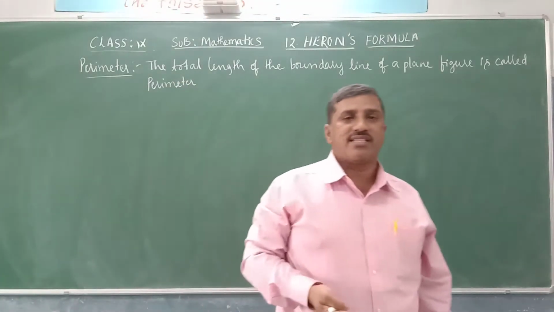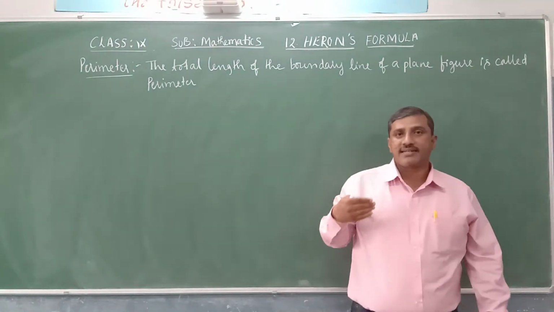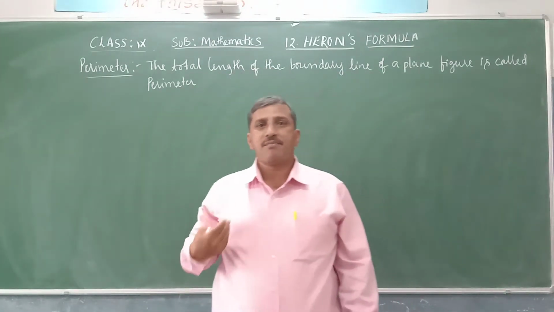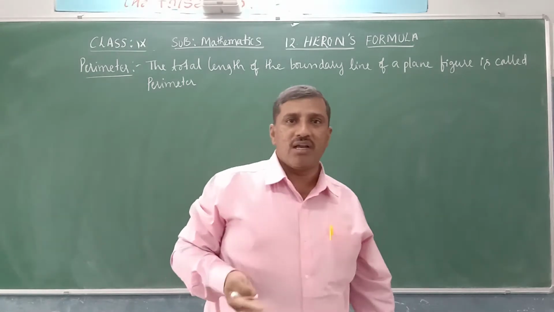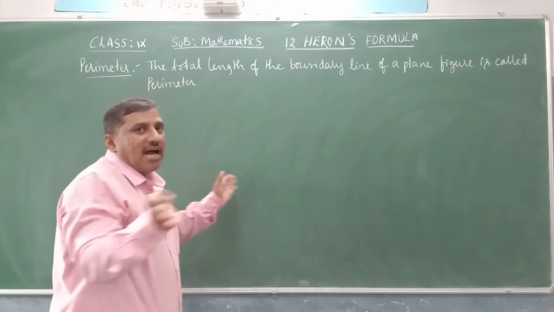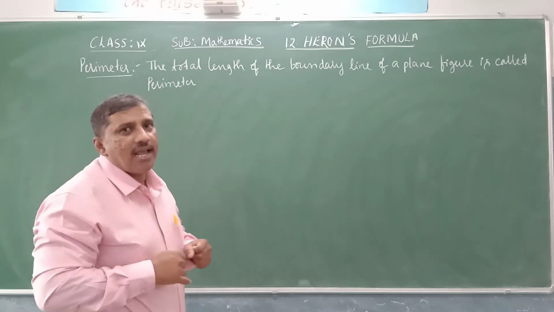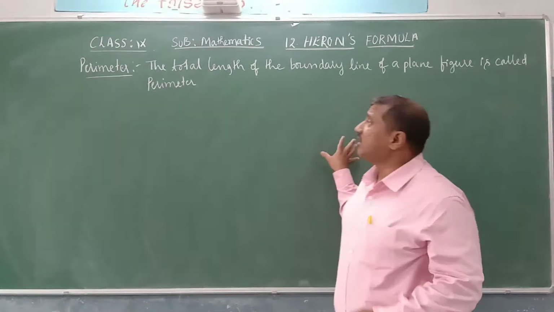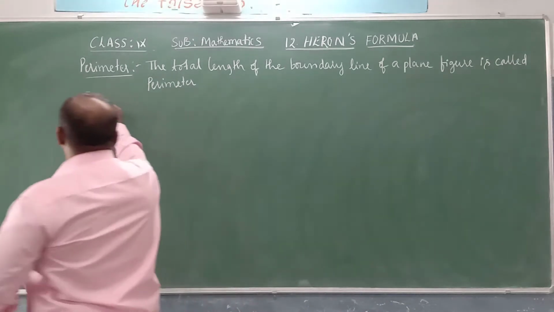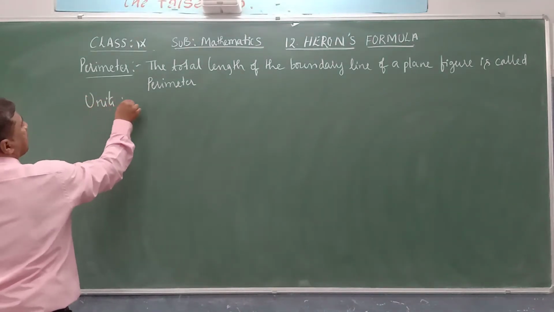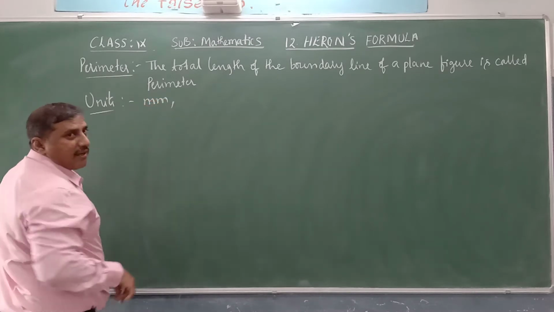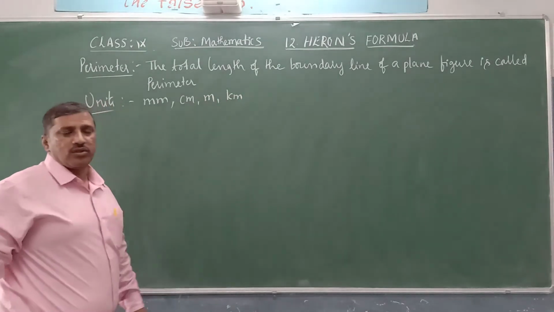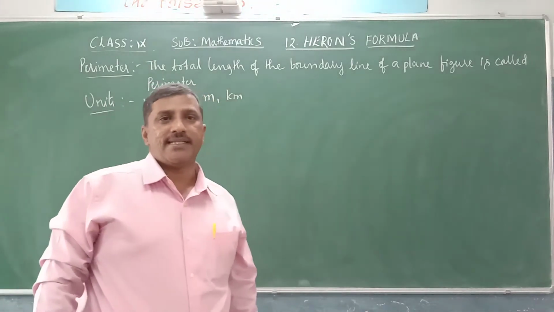We have studied how to find the perimeter of a circle, rectangle, triangle, square, rhombus, trapezium, parallelogram, and different polygons, regular or irregular, by adding all the lengths of the sides of the plane figures. The circle we discussed in the form of an activity also. What are the units of perimeter? We use millimeters, centimeters, meters, and even kilometers to measure the perimeter.